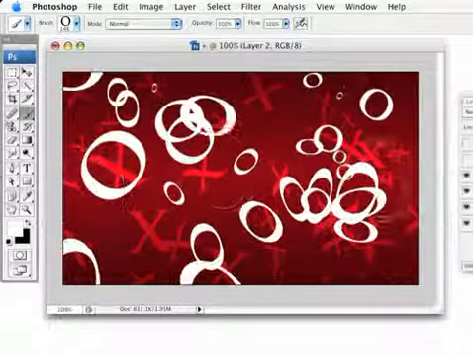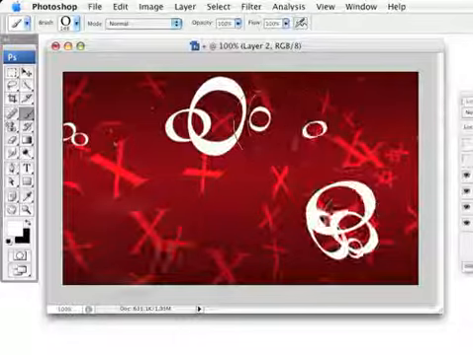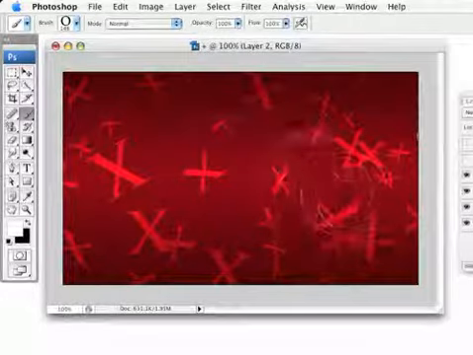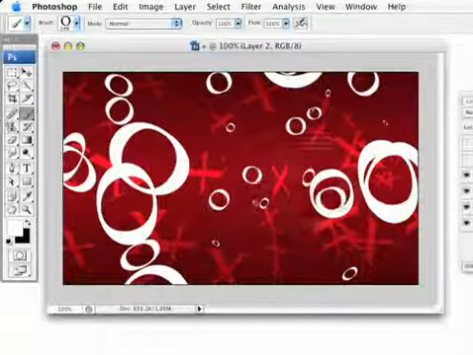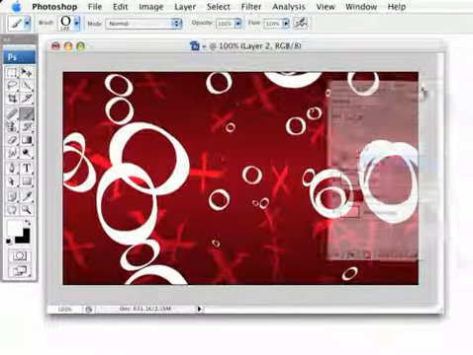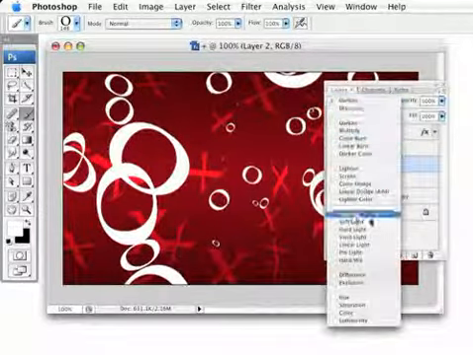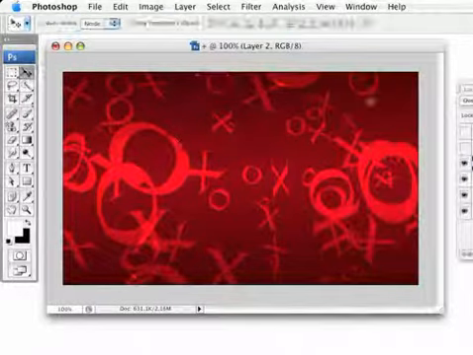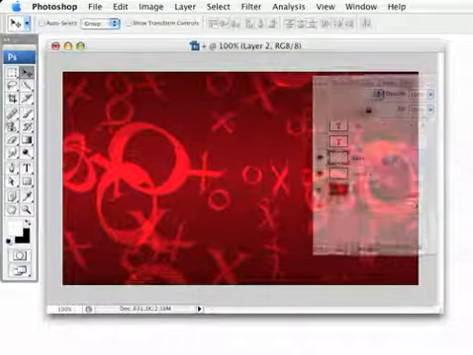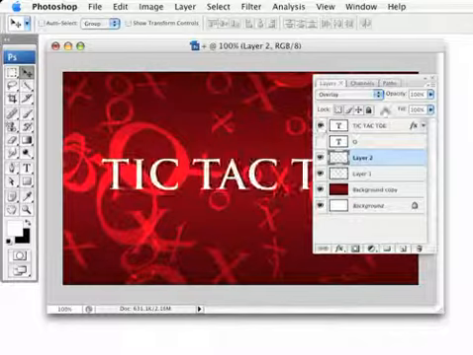I'll just paint some O's in there. Usually I'll just paint a couple of times till I get the right configuration I want. Just like that. And as before, change the blending mode to overlay. And there we have a really interesting background. All I've got to do is drop some text in here.